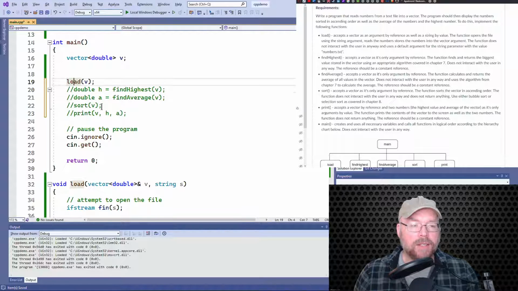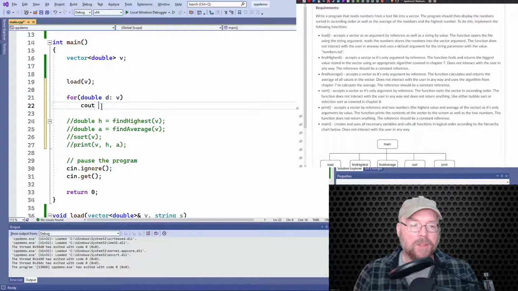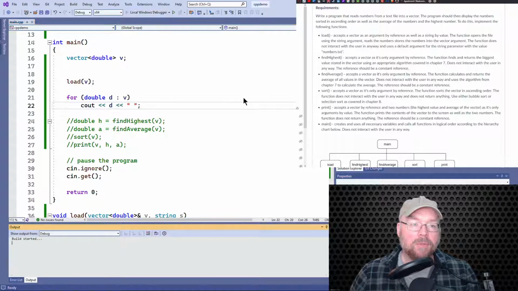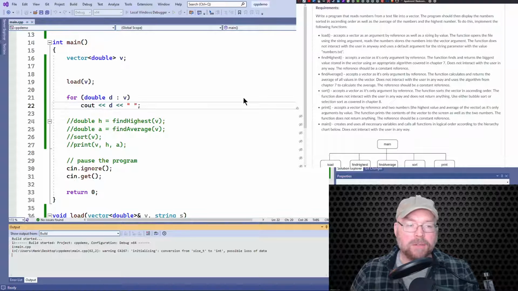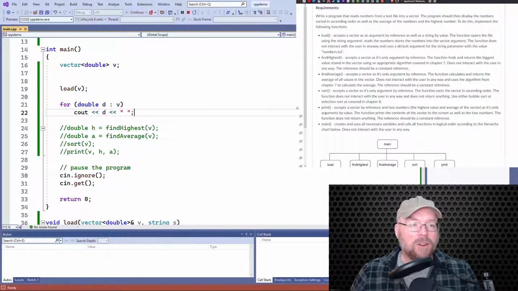How would you test it? We'll just print out the contents of the vector, right? So for double d : v, cout d. Just print out the contents of the vector. Make sure you got the values that you were expecting. Okay. So there's all the numbers. And if I was to open up that numbers dot, let me make sure you can see it.